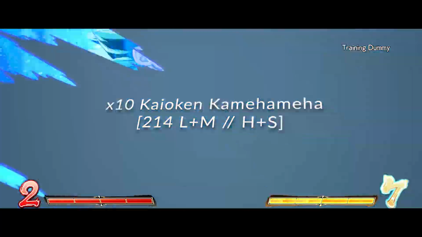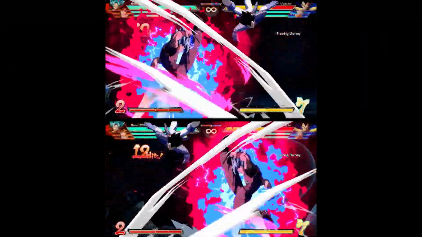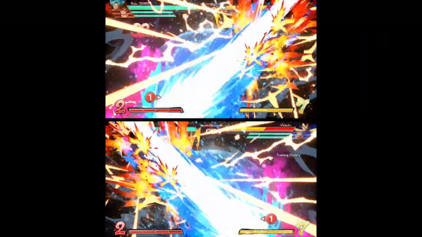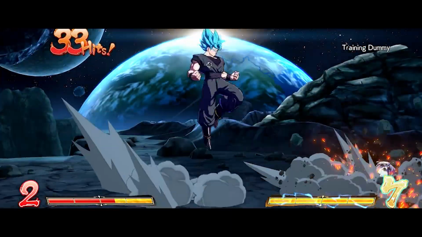His level 3 is the ×10 Kaioken Kamehameha. It's a ground only super, but it allows you to side swap and can be held to do a 2-bar extension for dumping meter, and if you need to put them back in the corner too.